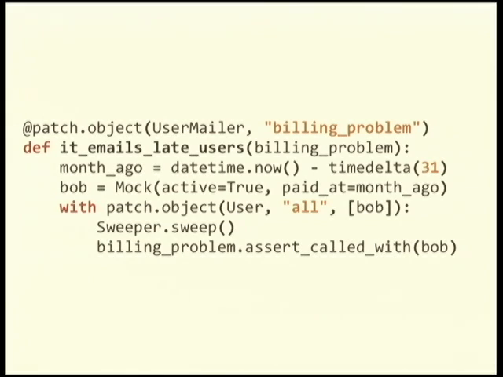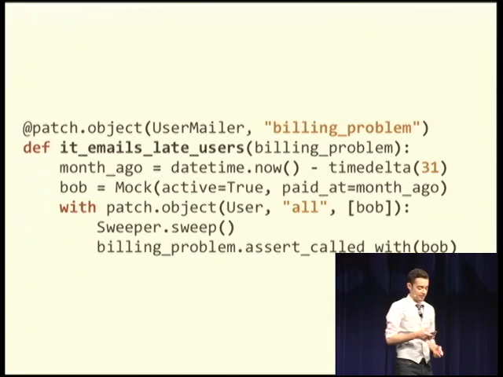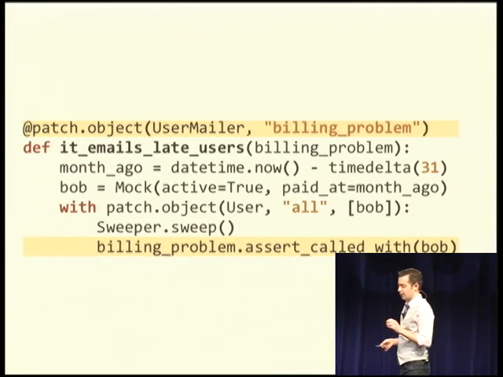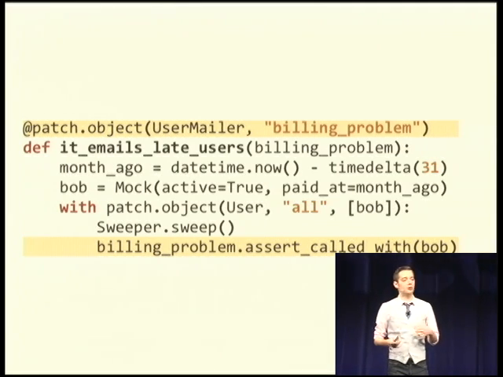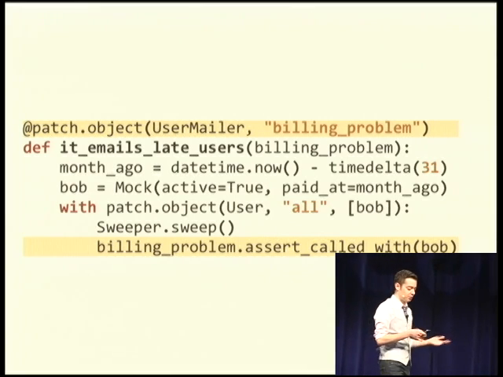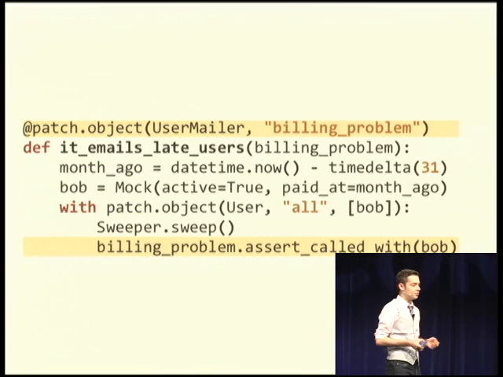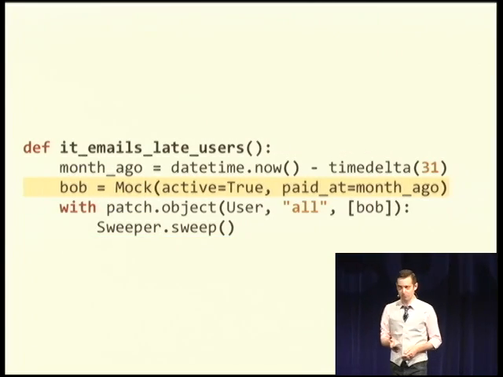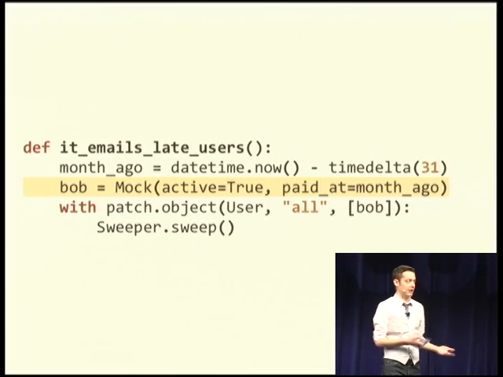So let's try to rewrite that original sweeper test as an isolated test using these rules. Value in, value out, a function, and not interacting with any other dependencies in the system. So first of all, anytime you mock or stub an existing object, you are replacing a dependency. So in this case, we're mocking the user mailer, and user mailer is clearly an external dependency, so we just can't do that. We're just going to have to remove it and deal with the problem later of how do we actually make that assertion.